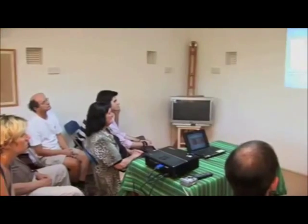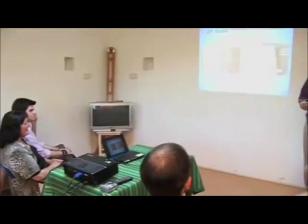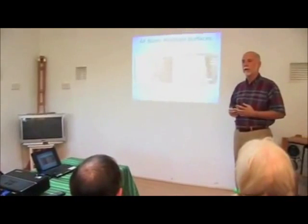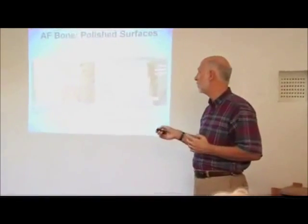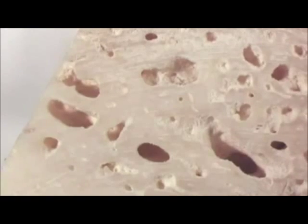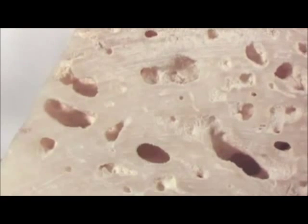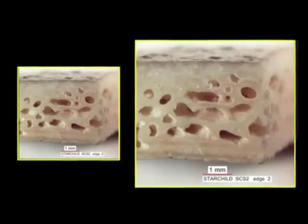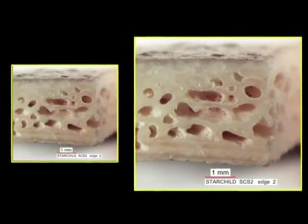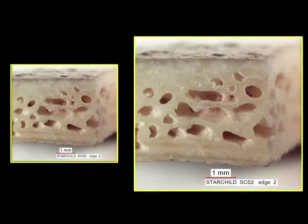The key is that with normal human bone, when you die, there are bacteria in your body that scour and eat every bit of your marrow out, and they leave your bone polished, shining, just like you see. You could eat out of that, just like the bacteria did. It's so clean. There is no marrow left anywhere, and this is the way it is with all animals when they die. With the Star Child, we see a big difference. And we also see a difference in the color. It's much milkier than the alabaster look of human bone because it's got so much more collagen.